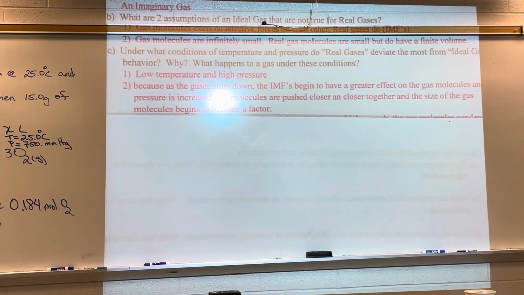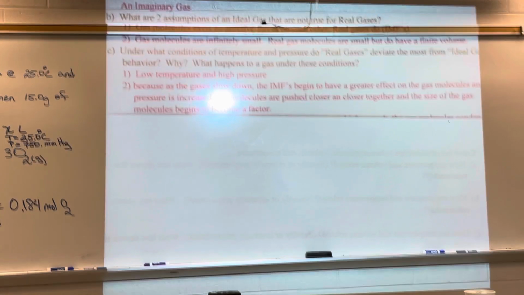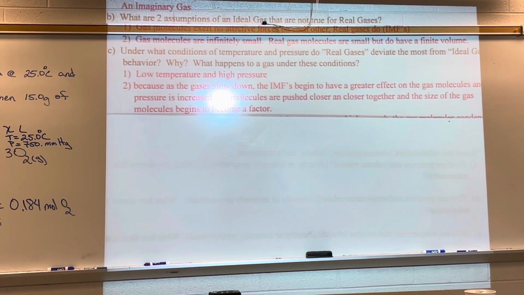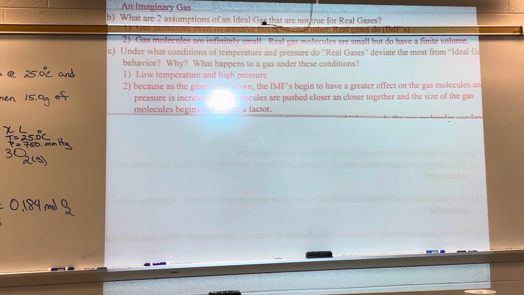What temperature does water boil? 100 degrees Celsius. What temperature does steam condense? Okay, 100 degrees. Remember, the boiling point and condensation point are the same. What temperature does water freeze? What temperature does ice melt? 0. Difference in potential energies, but kinetic energies are the same. Temperature remains constant during a phase change. So the boiling point and condensation point are the exact same temperature; it's just boiling going up, condensing coming down.